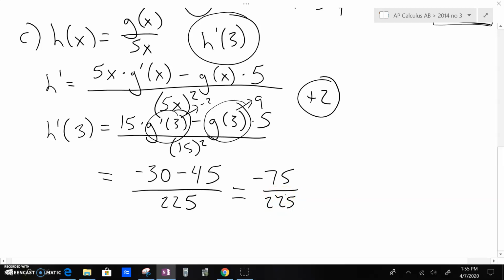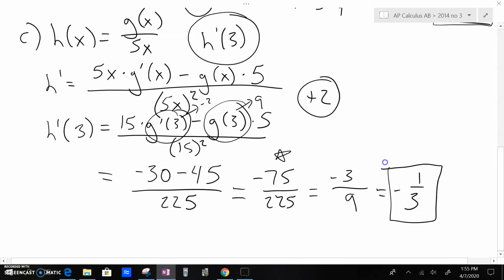However, it should be visible that the top and the bottom are both divisible by 25, which would give you a -3 on top. And if we chop the bottom down by 25, that would be a 9, and -3/9 is really just -1/3 in disguise. And you might not see the -1/3 right here, but the 25 should pop in. And if you see that there's a 75 common multiplier, that's great. But we get a -1/3 for our answer, which has a point tagged to it. So again, 2 points for process, 1 point for the actual answer, the actual result.